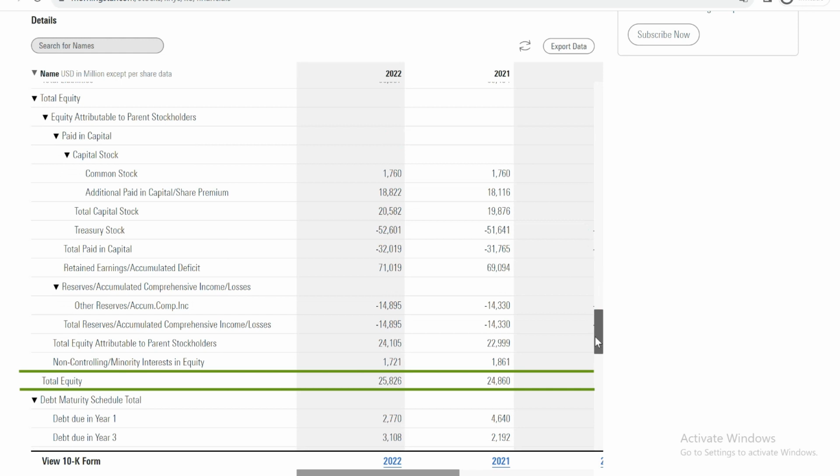So what are you looking for in this statement? You basically want to make sure the business is able to cover their debts and still be left with a good amount of total equity. Because this is a sign that the liabilities are much smaller than the assets, which tells you the business is financially healthy and capable of covering its obligations. Whereas, if total equity is very low or decreases over time, this means that liabilities are growing at a fast pace compared to the assets. And this growth, as long as it continues to be stronger than the assets' growth, is going to make the gap between them smaller and smaller, leaving you with less total equity, which can lead to bankruptcy.